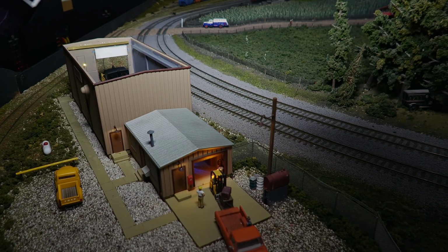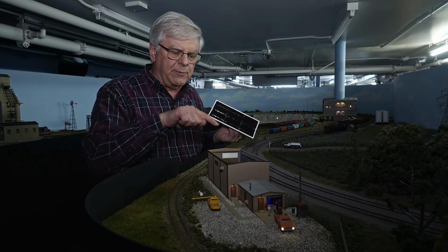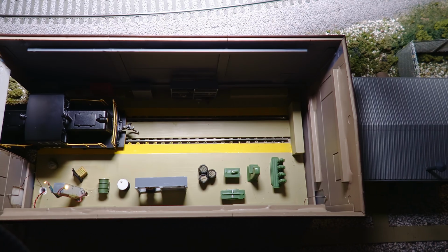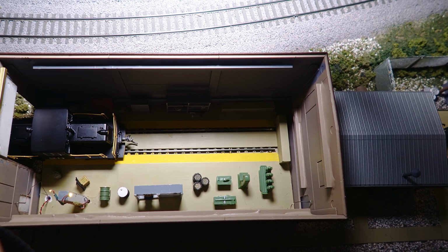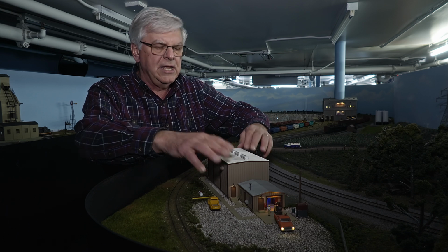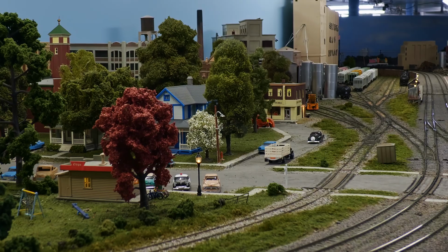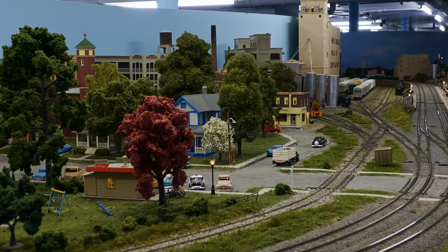And then in the engine house itself, we have the engine in there, and we've got a lot of miscellaneous machinery, shelving, fire extinguishers, drill presses, things like that, all go inside there. They're all part of the hidden gems that we have throughout the layout to kind of show what real life is like. In model railroading, we strive to create a real life scene.